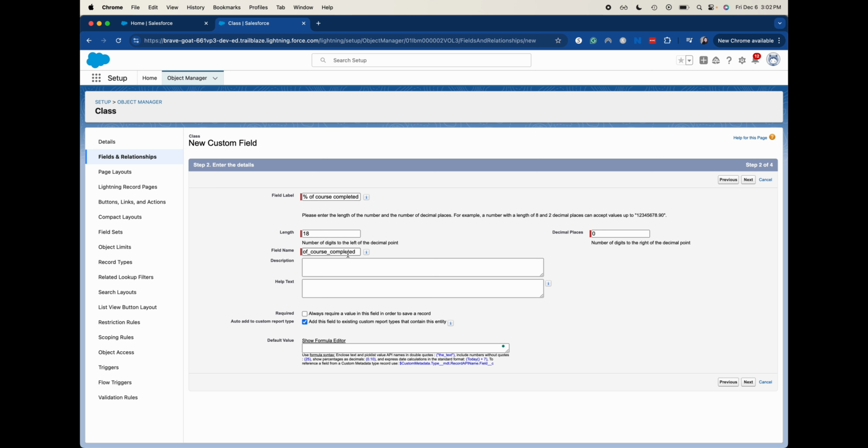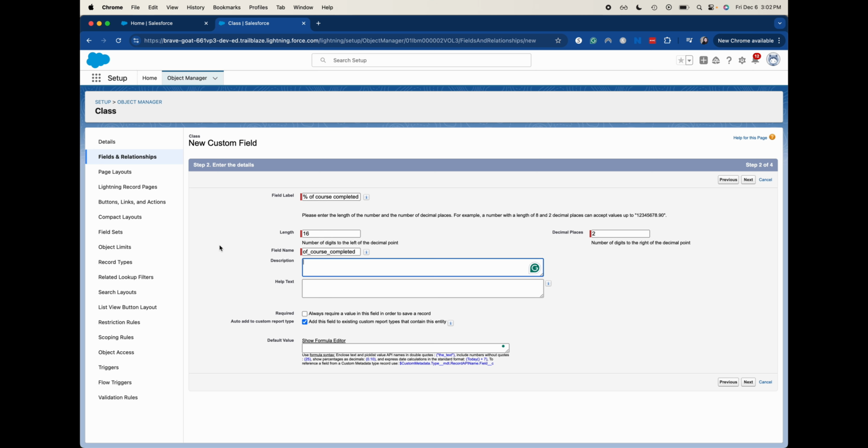So anything that is red next to it is going to be required. You could have this be 18 digits long. You probably wouldn't need that for a percentage, but let's say we wanted to add decimal spaces. I'm going to subtract 2 from 18 and then add in 2 decimal places over here just to make it a little bit easier on us. All right, field name, that's just going to be the API name.